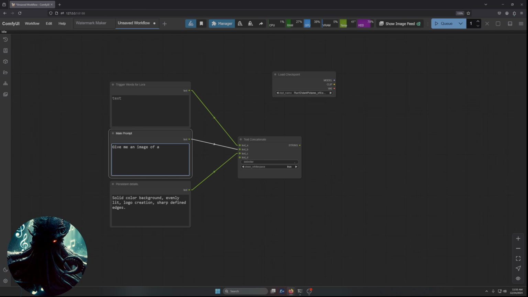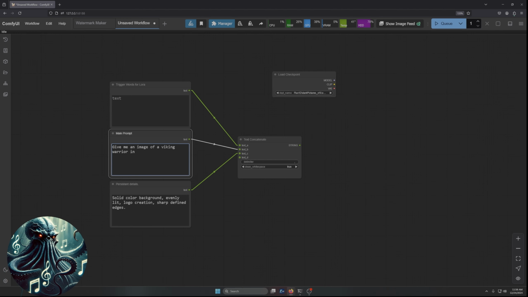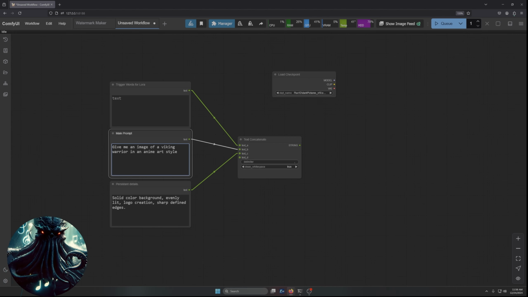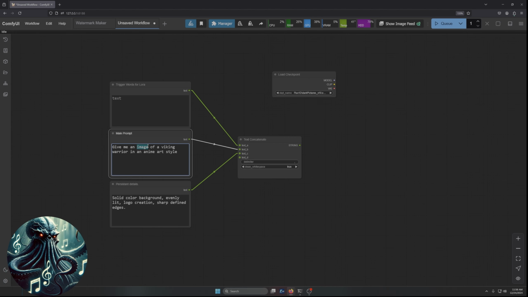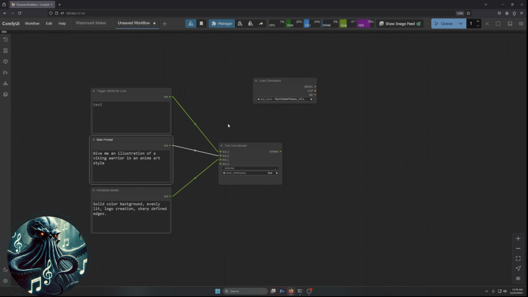Of a Viking warrior in an anime art style. Give me a drawing. Illustration. All right, so there we go.